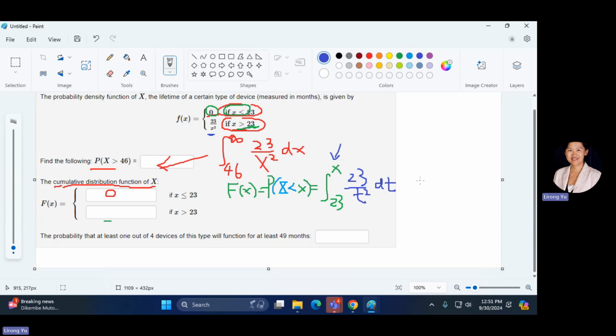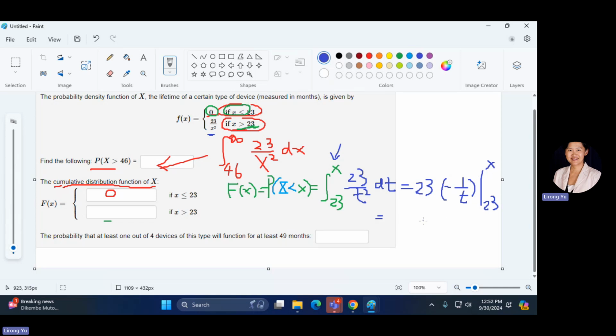So switch the variable t so we will have x here. If x is your limit value for the integration, then your x cannot be the variable of integration. So this is how it looks, and then you bring the 23 to the outside and find the antiderivative of 1 over t squared. It will be t to the negative 1 power over negative 1. Write it as a division: negative 1 over t. That's the antiderivative. We're going to put in the integration limit, x and 23.